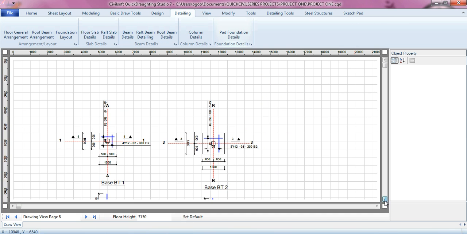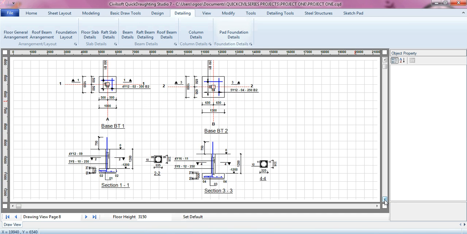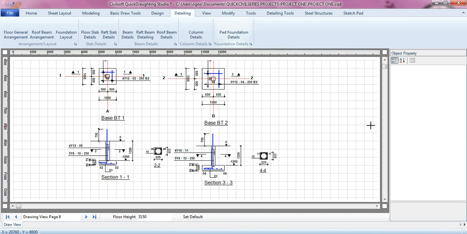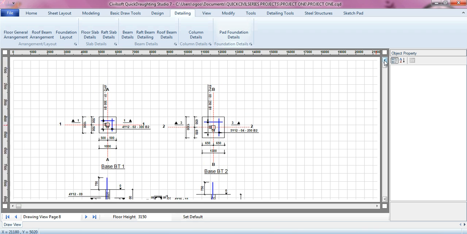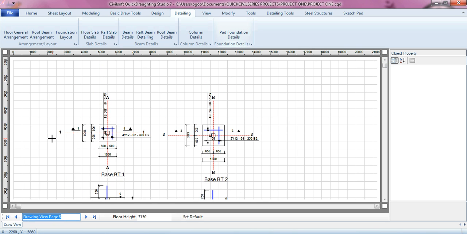You can see my base is detailed just like that without any trouble. Simple and direct. I can call this foundation details.